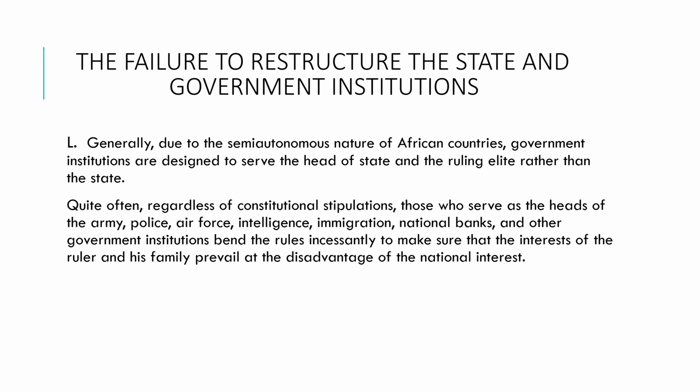Generally, due to the semi-autonomous nature of African countries, government institutions are designed to serve the head of state and the ruling elite rather than the state. Quite often, regardless of constitutional stipulations, those who serve as the heads of the army, police, air force, intelligence, immigration, national banks, and other government institutions bend the rules incessantly to make sure that the interests of the ruler and his family prevail at the disadvantage of the citizens and of the national interest.